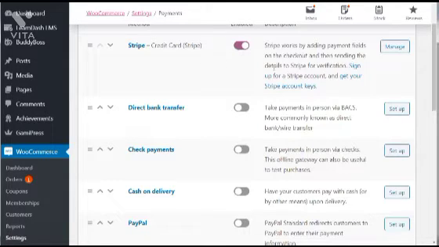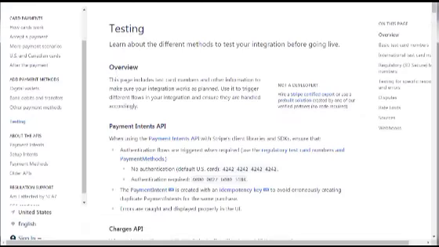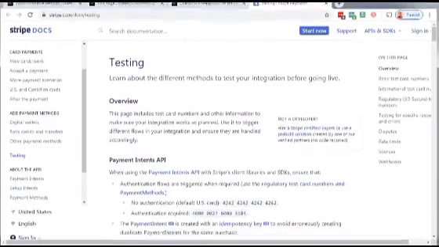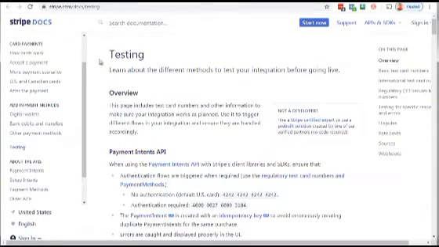So once you've activated your Stripe, whether you did it yourself or you hired somebody to do it, then the next step is to get some test credit cards. So here's what I mean by that. If you go to stripe.com, and it'll be stripe.com/docs. So let me scroll down here so that you can see it better like that. Okay, so what we're going to do here is you go to stripe.com/docs/testing.